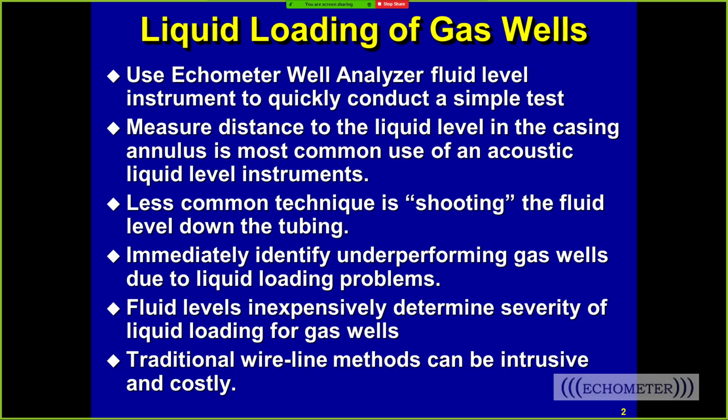When I came to work for Echometer in 2000, we went to a few gas wells and started shooting fluid levels down the tubing, and to me it was a new adventure. The first thing that was surprising to me was I could see the tubing collar recesses on the inside of the tubing. I realized you could count the tubing collar recesses shooting down the tubing just like you can count the collars on the outside. It's easier when the pressure's high and when the well's not noisy, but it's a pretty effective tool.